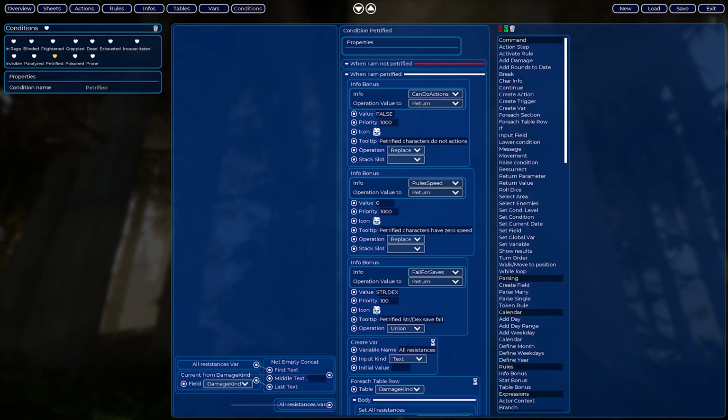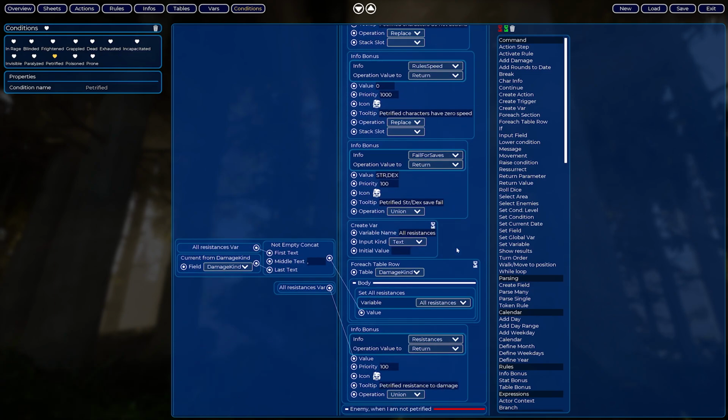If I am petrified, I can do no actions. I have 0 speed. I fail saves. And this is interesting. The rule says you have resistance to all damage. There are several ways to do that. I could have made a Boolean information, but since I already have info for resistances, I just looped through each damage kind, created a variable and passed that variable with all damage kinds to the resistance, so it will have resistance to everything.